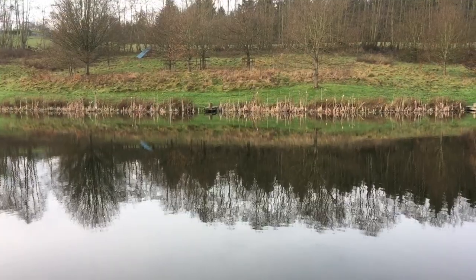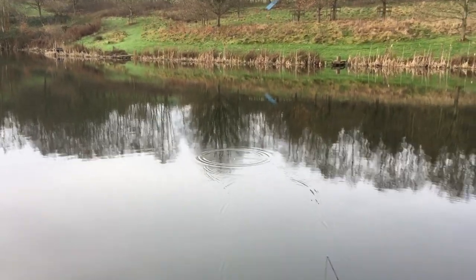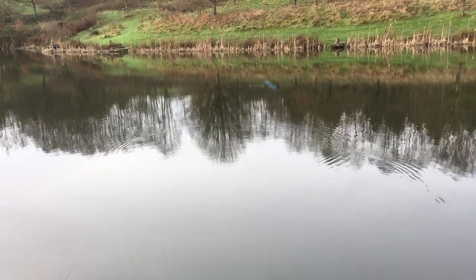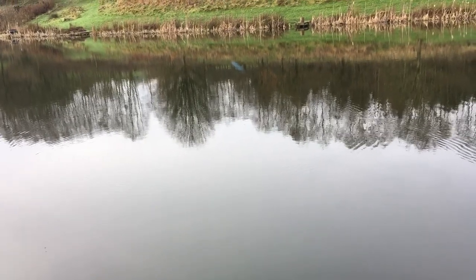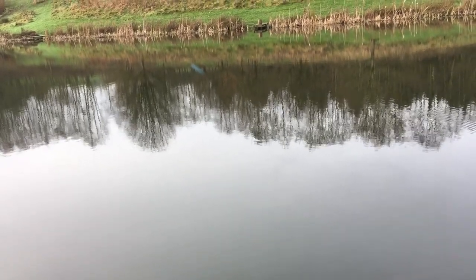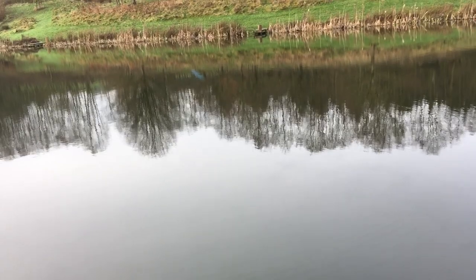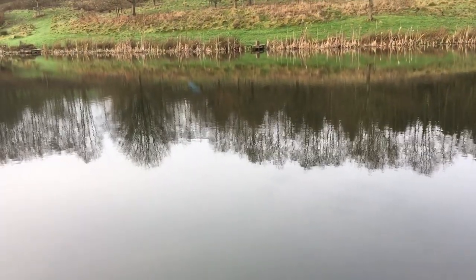Let's see if I can show you more of the principles of booby fishing. Fire it out there — you can see the booby is in the water and my line is sinking. Those foam eyes will keep that lure floating to the top of the water, but my line will pull it down into the depth, so it's always trying to rise. As you retrieve your line two inches it pulls the booby down, and then once you stop retrieving the foam eyes make it rise. With a two foot leader it's going to be sitting two foot above the silt and the bottom. Just wait for the end of your rod to go tap tap tap, then strike into your fish.